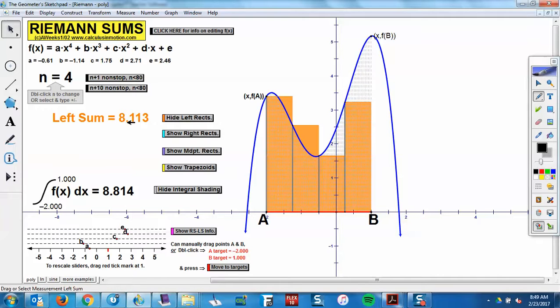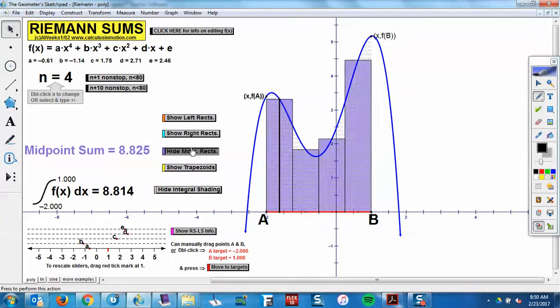All of this over approximation here kind of offset this under approximation here. My left rectangles were a little bit too small. Had a little of over here, but had a lot of under approximation here. So a little too small. The midpoints were better. Okay?